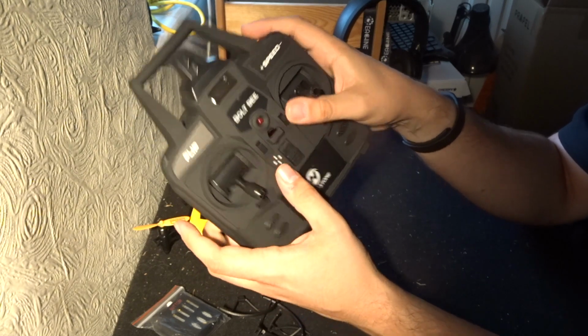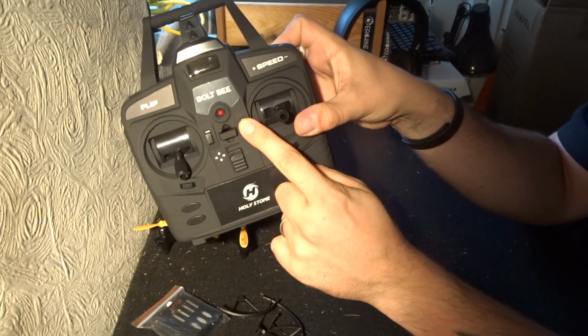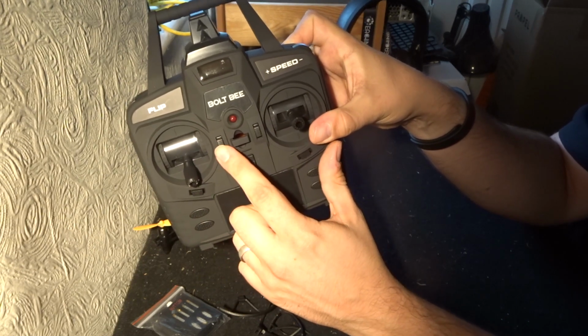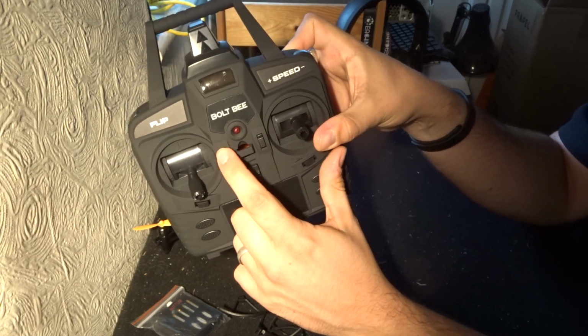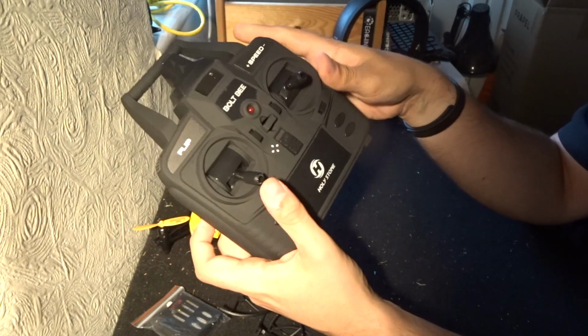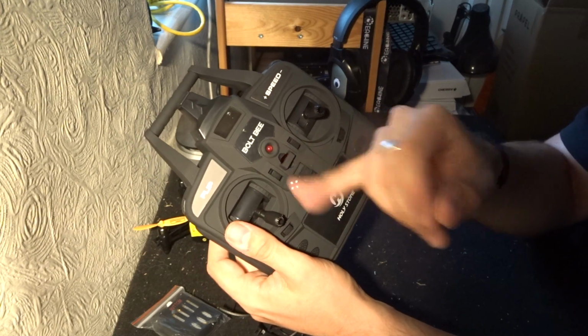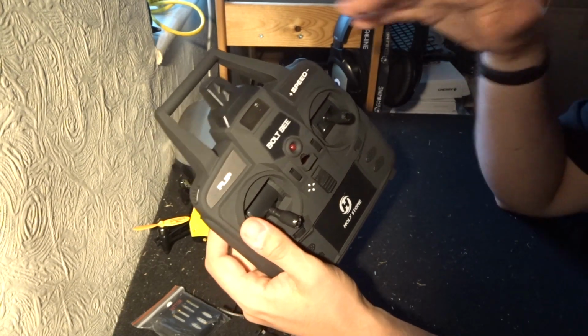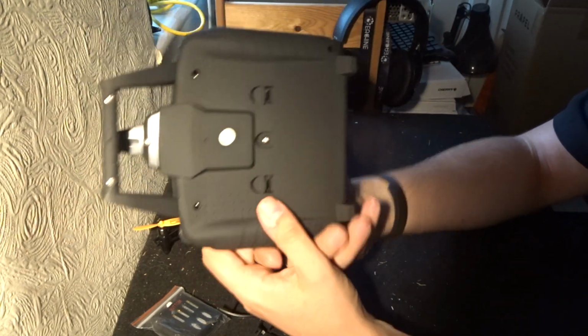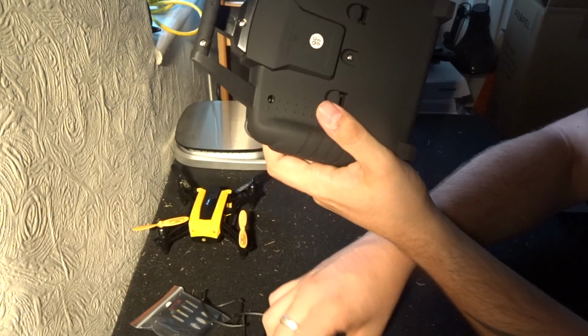Then you have, oh no, sorry, said it wrong. You've got your forward and back trim here, you've got your trims here. This one here is different though, headless mode. So if you want to fly headless mode, push it down, that's your headless mode. You have your on and off button there as well. You have a nice red LED at the top, just to show you exactly when the quadcopter is on and when it's all bound.